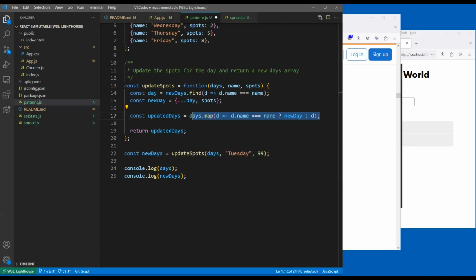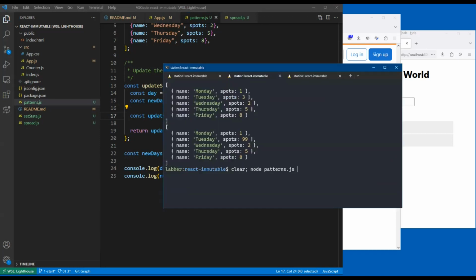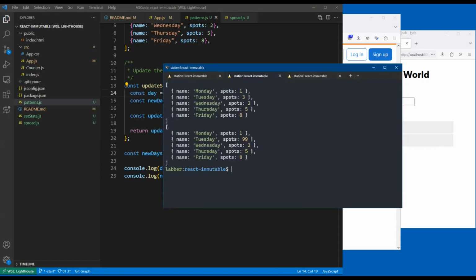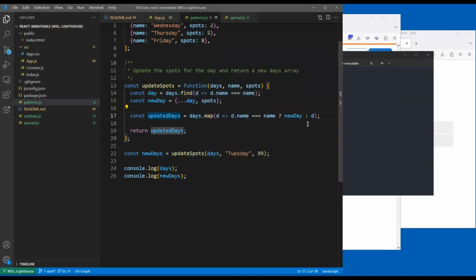Let's give it a try. Oh, and new days. Oh, of course, days I'll find now. There we go. Looks like it works. It's a much more elegant way to replace or update an object in an array using map. And this might be a really great interview question. Write me some code that updates an object in an array, because it's so common. And anybody who's been coding React for any length of time, like a month, would know this one.